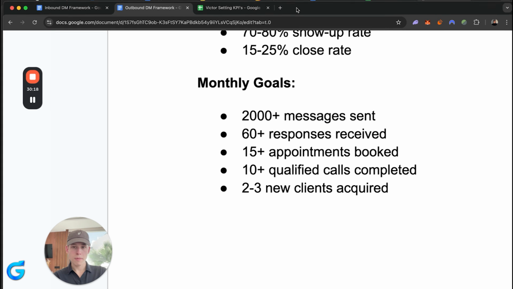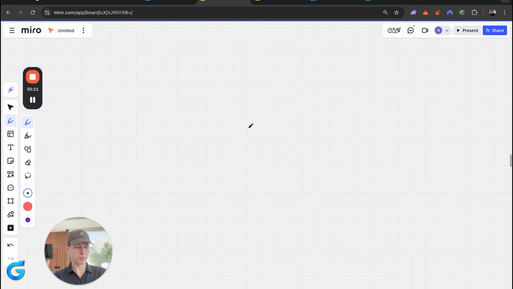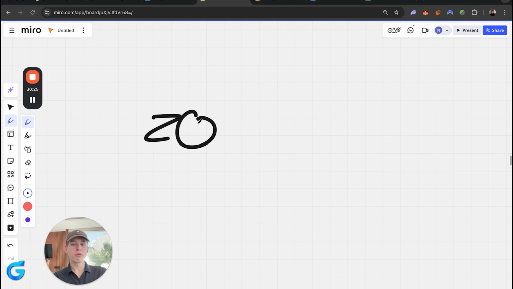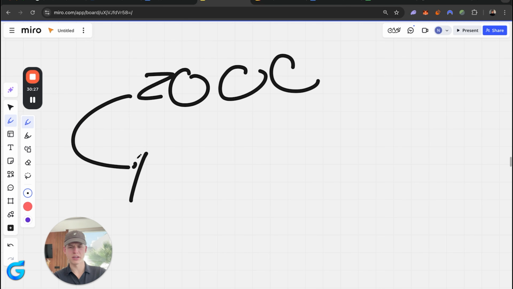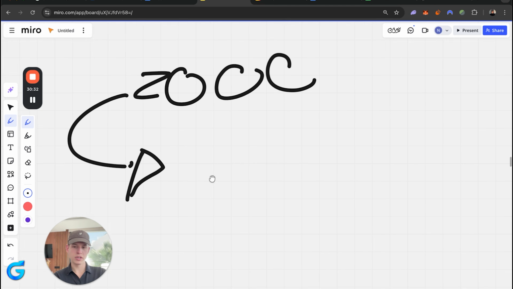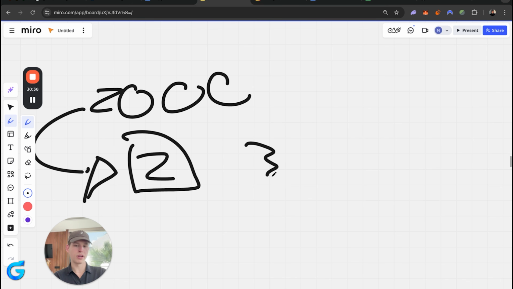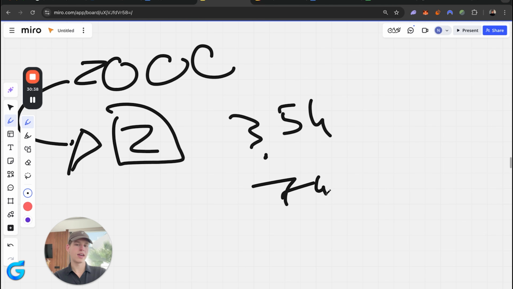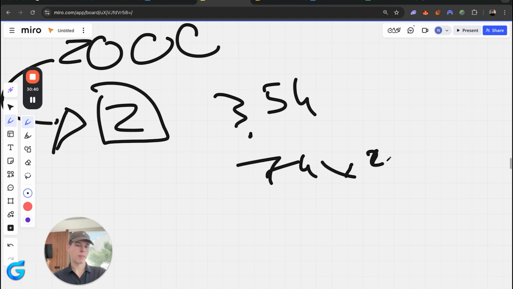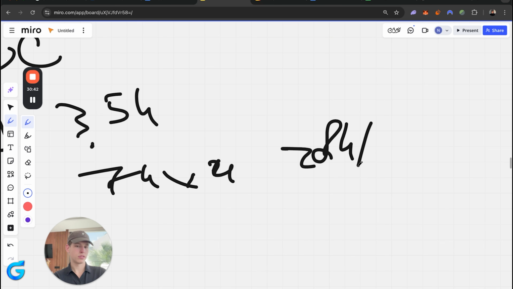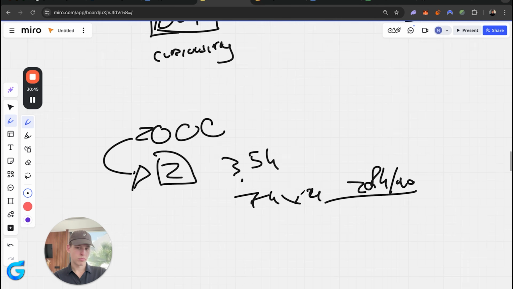Exactly. But this is where spend comes into play. You need to spend. So out of, let's say, 2,000 conversations, even worst case scenario for a B2C offer, because with B2C the quality is always bad. You know what I mean? So you have 2,000, let's say you have 2 conversions and your offer is 3,500, 7K times 4, $28,000 per month. You get my point? So that's the whole setting process of how I would start the conversation.